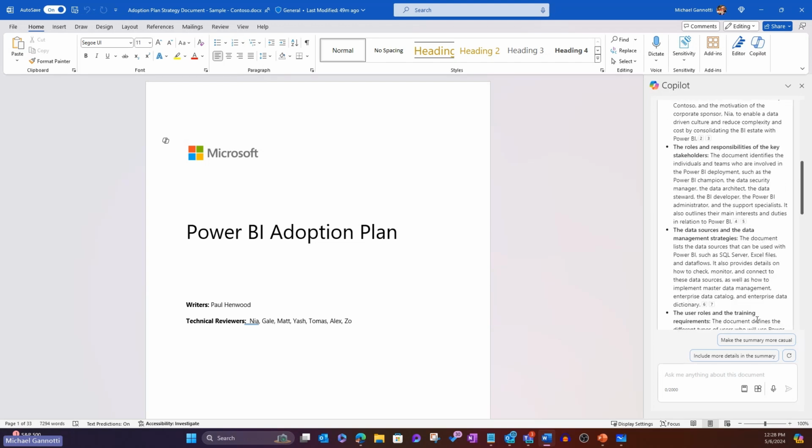So it's helped me to get a basic understanding of this much quicker than previously. And then, like I mentioned, notice it already is helping me iterate. Make the summary more casual, include more details, right? I could say make it more formal. Whatever that is, it not only gives those suggestions here, again, I can go in and free type and continue to iterate on this whole summarization process. I could also ask it questions about different areas, maybe data sources and data management. Give me a detailed outline of the data sources and the data management strategies in the document, whatever. But it's helped me get a quick jump start on my way.